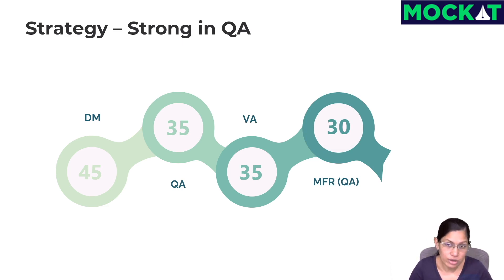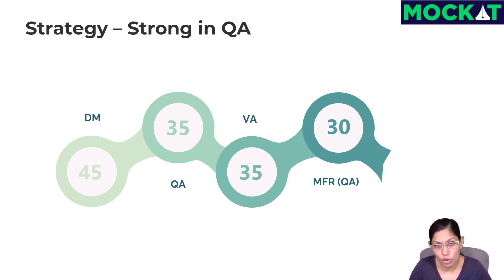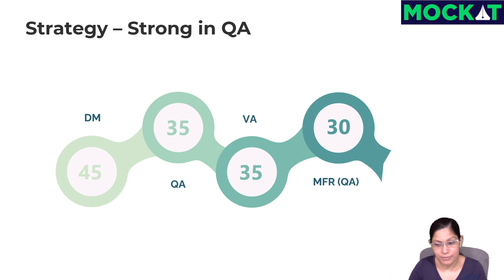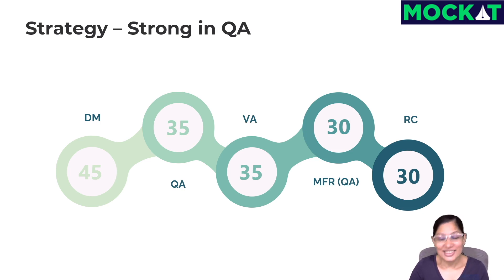Once VA is done, go back to quant — that's your strength, so it makes more sense to finish all quant questions. Take another 30 minutes, prioritizing the ones marked for review. For example, if questions 1 and 2 are solved but 3, 4, 5 are marked, solve 4 and 5 first if you know how. Once all marked quant questions are done, come back to unattempted ones — the ones showing in red on your question palette. After quant is wrapped up, with about 30 minutes left you can go back and solve the RCs, starting with easier ones but also reading the tougher ones for any direct questions you can answer.